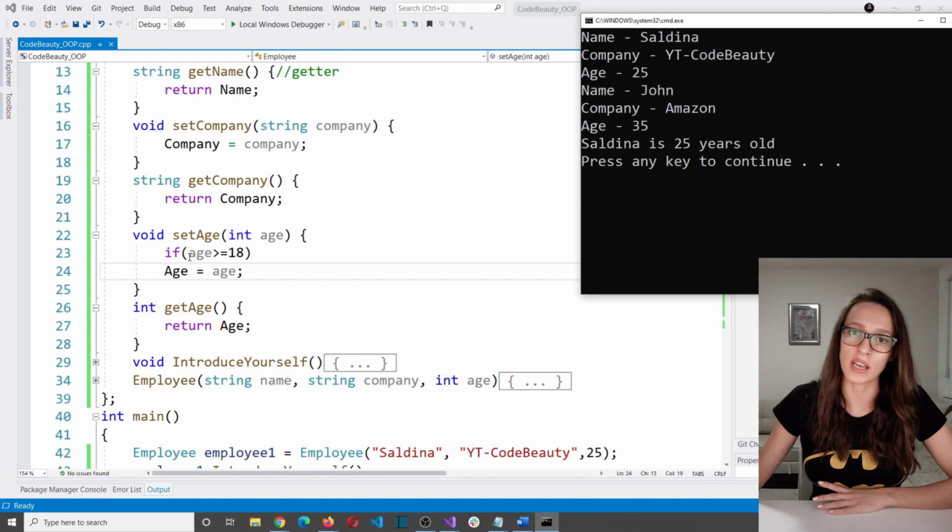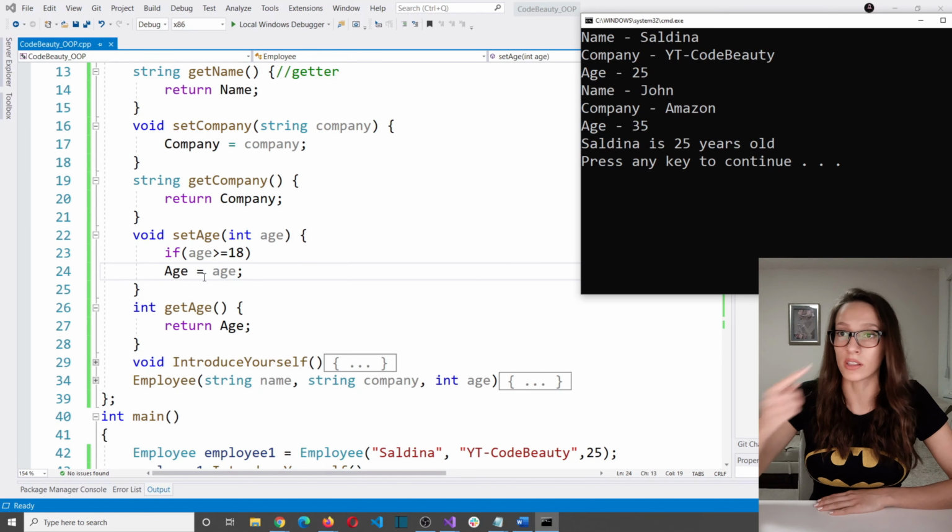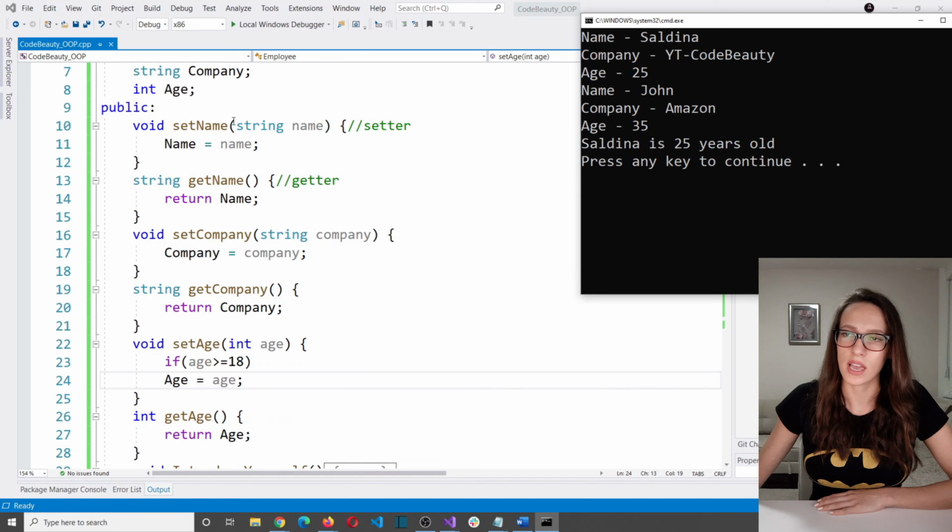Okay, so you can apply certain validation rules to your setter methods, and then I'm going to leave it to you to apply certain validation rules to your set company name and then set employee name, this property here. So you can do that as a homework. You can decide if you want to allow only letters or you want to allow also numbers and special characters as the name for your employee and then as the name for your company.